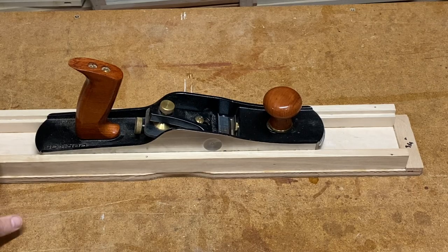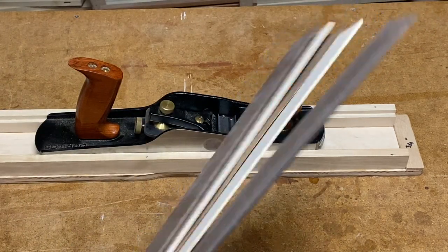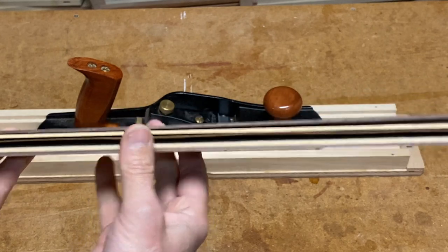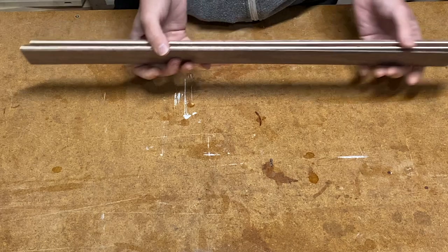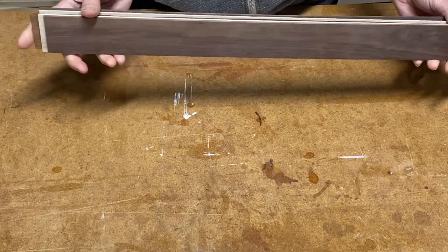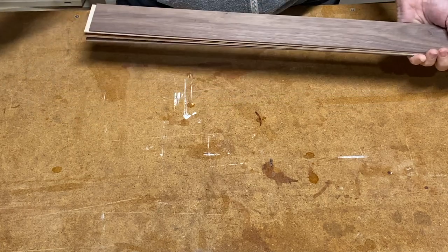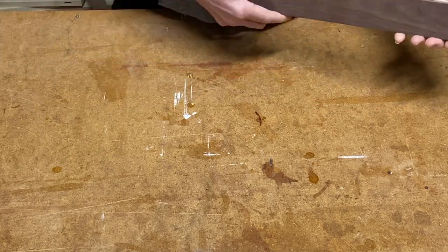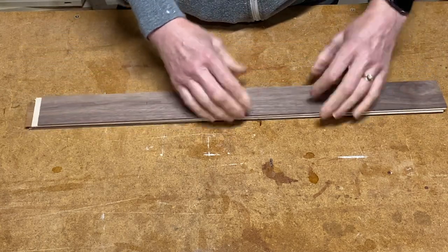In another video, I made a planing jig that allows me to take wood down from anything from 3/4 of an inch down to super thin consistencies all the way across. That's essential to have these pieces planed off at an even thickness. The first step is to create your strips of wood. I'm going to use about 2 1/4 inches wide, partially because that fits easily into my planing jig, and also because that's going to allow me to make a lot of pieces of this inlay.